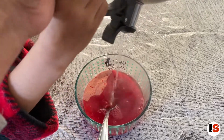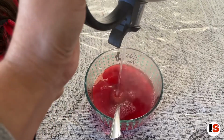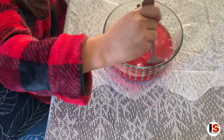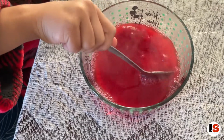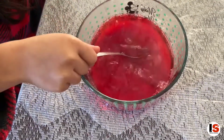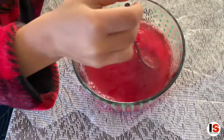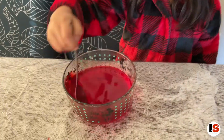Let me help you. Wait. Let's open it. Open the kettle. Mix it. It's a little hard at the bottom. Mix it very nicely. Keep stirring it until it gets dissolved.